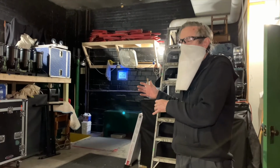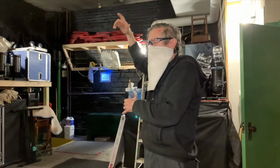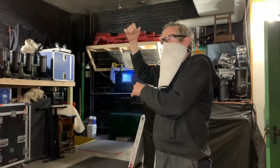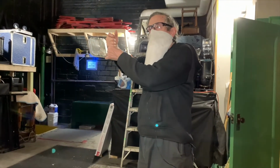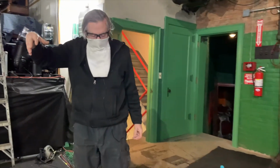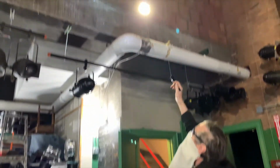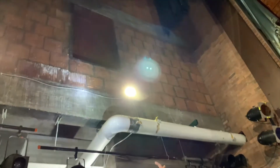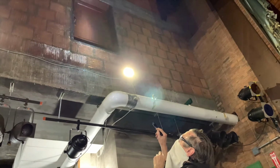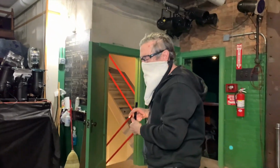Then you would bring down a cable, which was on a winch from way up on the gridiron above us, and on the end of the cable was a hook. They hooked that hook onto the two ends of the strap with rings sewn into them, and they could lift up a stack of that luggage and take it upstairs through the trap doors in the wall above the stage, because there are three dressing rooms above the stage. They would open up the door and pull the luggage in through the open door, and then lower it down onto the floor beside each of the dressing rooms upstairs.